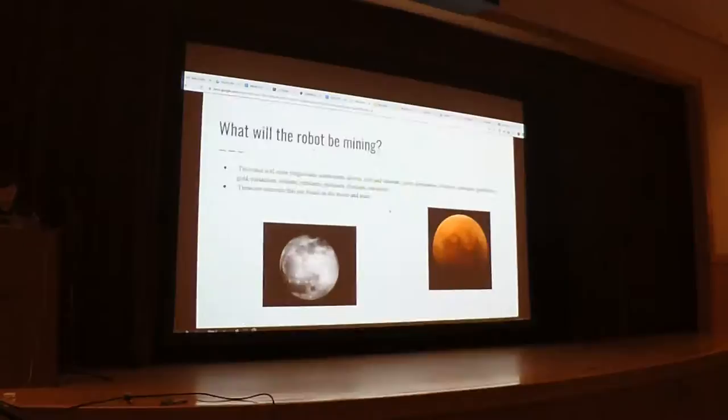What the robot will be mining. The common materials that are found on Mars and Moon, which are the planets and the Moon that will be used on, the safest materials and most useful that we can get from it would be magnesium, aluminum, silicon, iron, and titanium, silver, germanium, gold, palladium, iridium, rubium, platinum, rhodium, and europium.